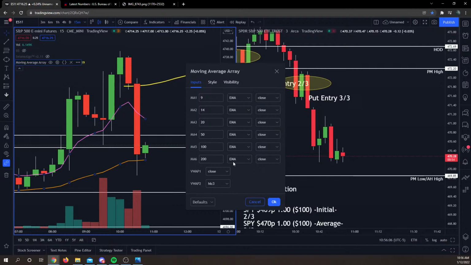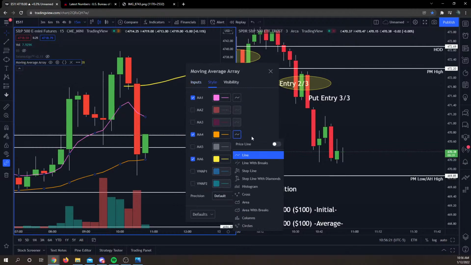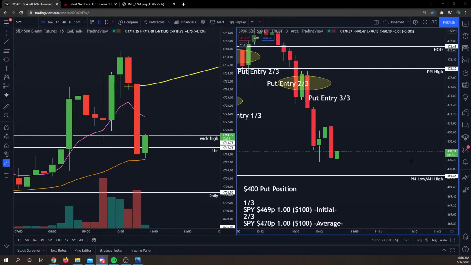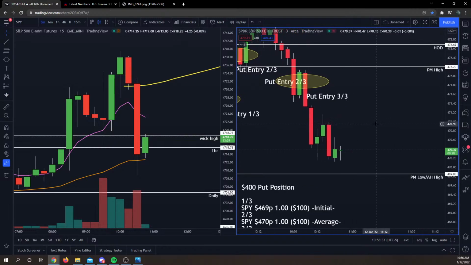What I've done is I put 6 moving averages. You can change it from EMA to SMA. It can be on close, open, high, low. You can change your moving averages however you see fit. You can have 1 VWAP on open and 1 VWAP on close. You can change the colors, style, thickness of the lines, or make it a histogram if you're one of those. You can have it be whatever you want it to be. So be on the lookout for me to publish that shortly. Again, that's going to be for free. Like I said, TradingView typically limits how many indicators you can have on your screen.